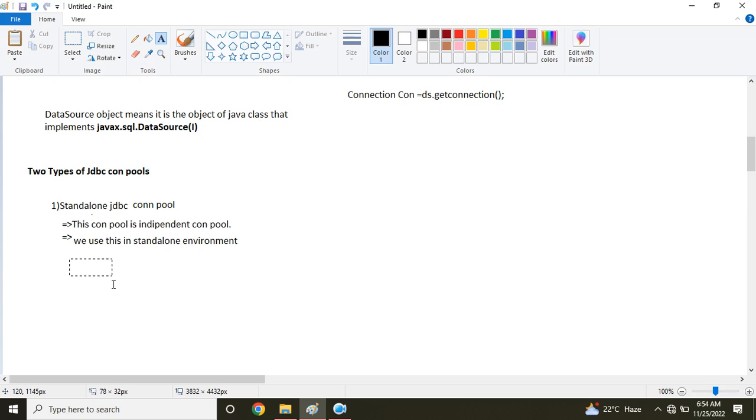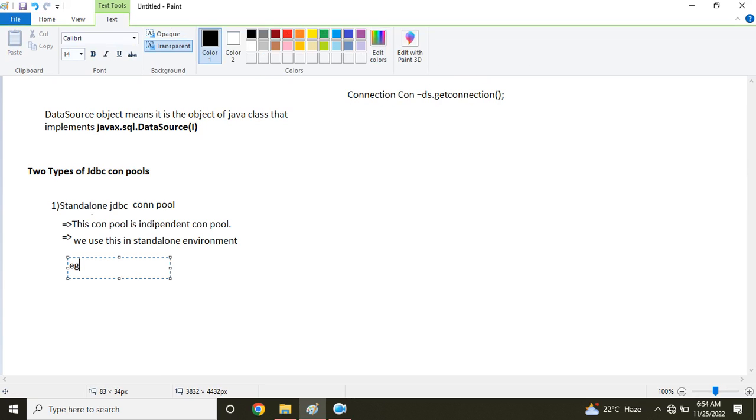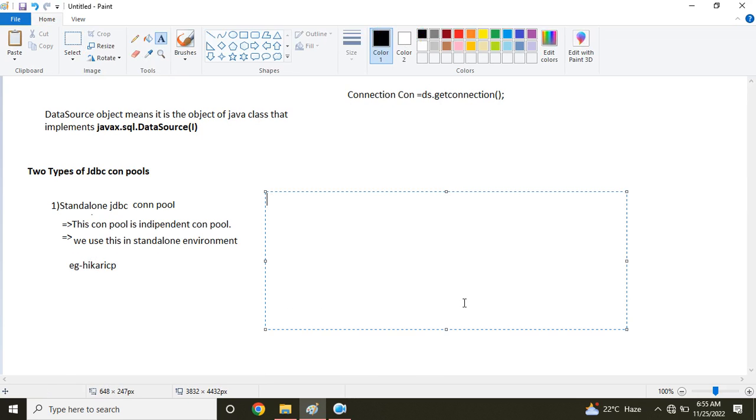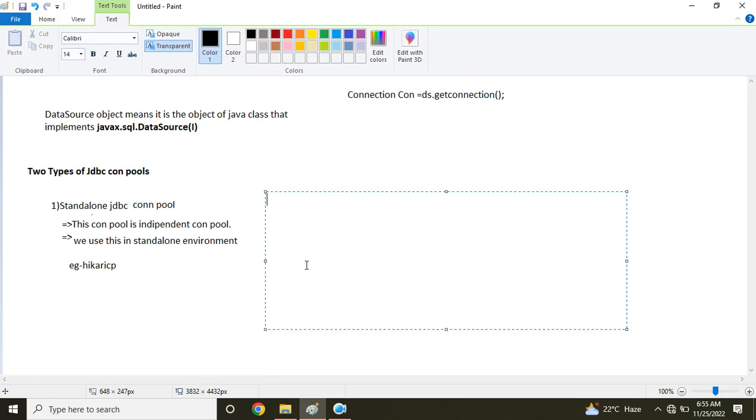For example, I am writing Hikari CP. But what is the second one? Server managed connection pool.